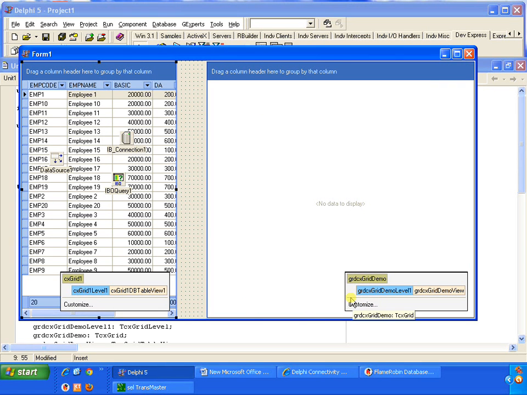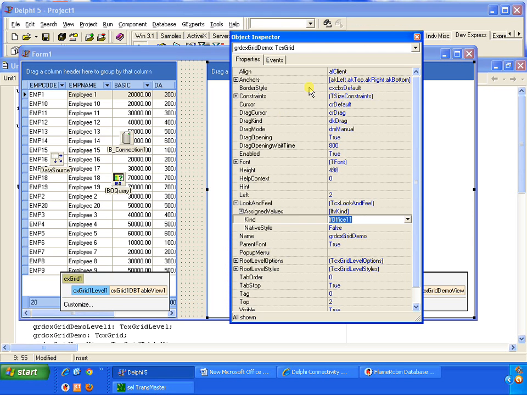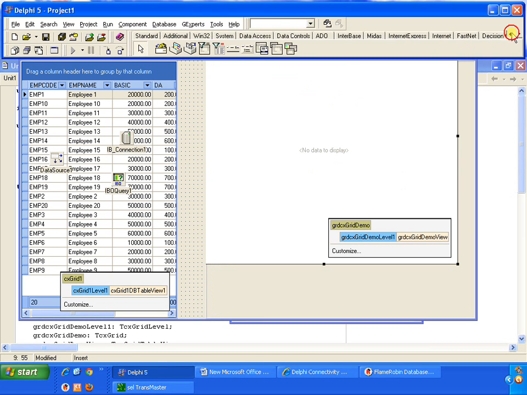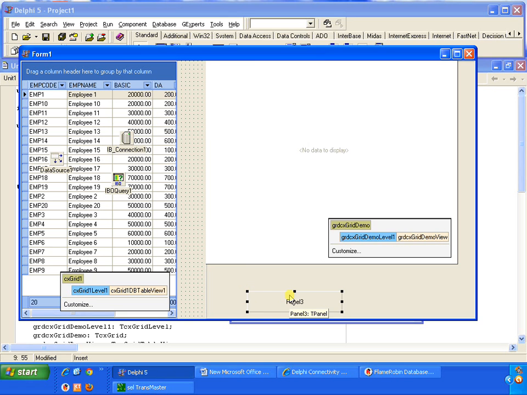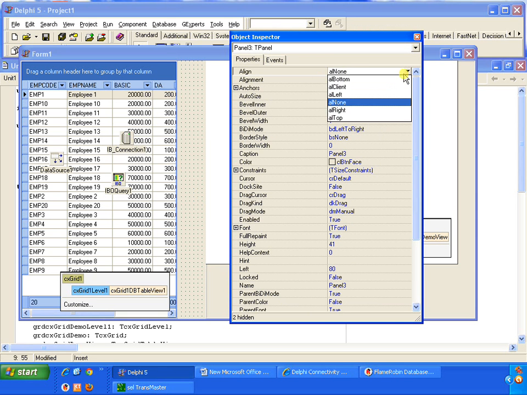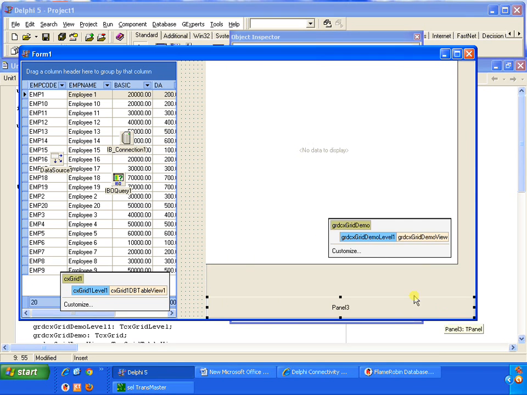Close this. Now what we are going to do is display data dynamically, and then we'll be applying the values. As we have seen, with the down arrow key we should be able to add one record at the end. So let's work it out. I think here we need to have one button. Press the F11 key, select Align as none, and come to the first palette, the standard palette, select one more panel, drag and drop here, press the F11 key, and align it to the bottom.